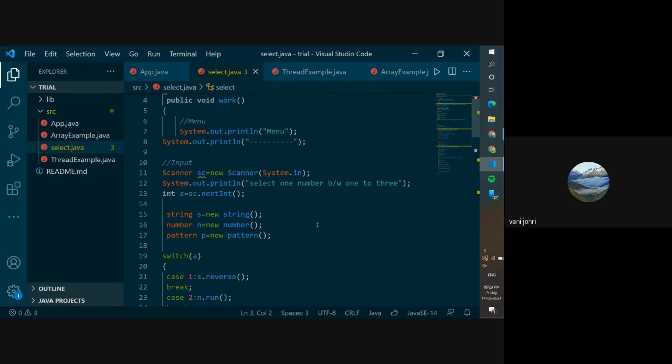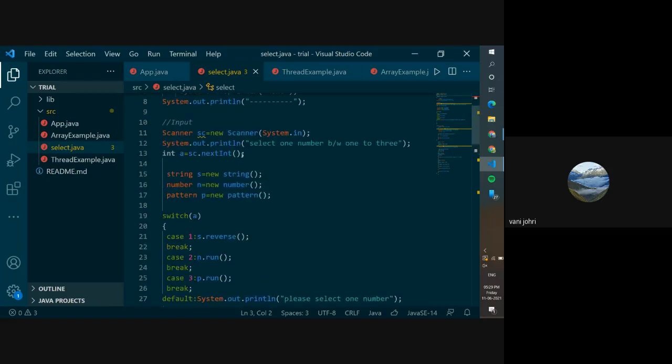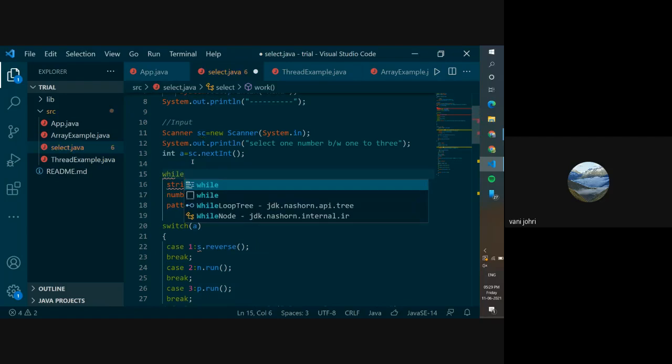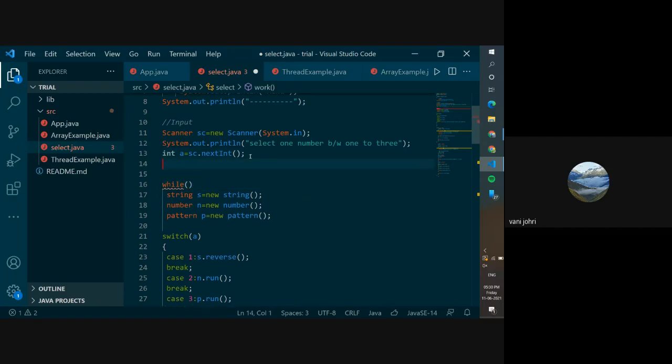Yes, so we're going to use the while loop for that. What we are going to do is after the user enters this thing over here, we're going to say while. A is the number. We're going to take a variable over here and call it choice.